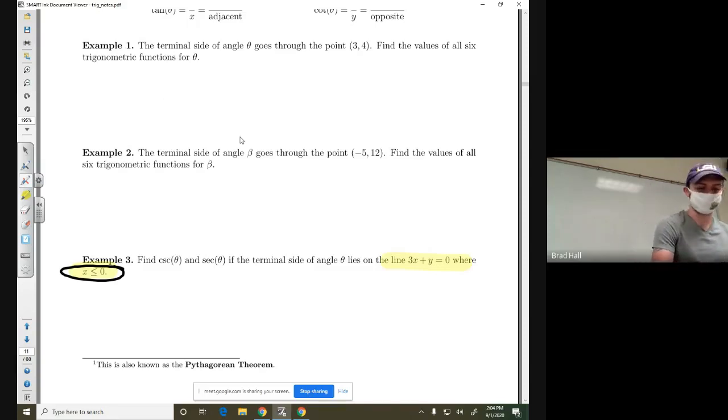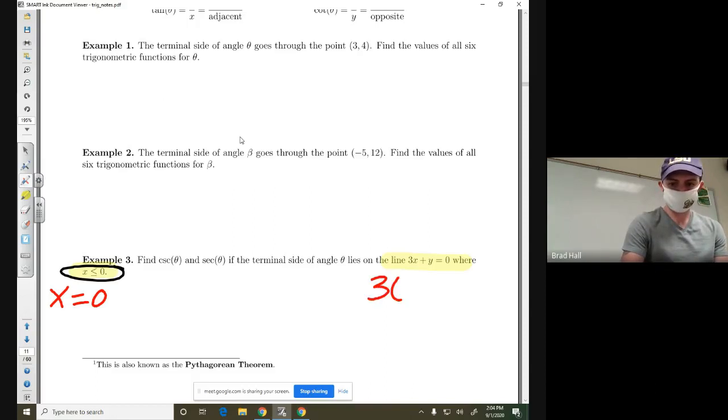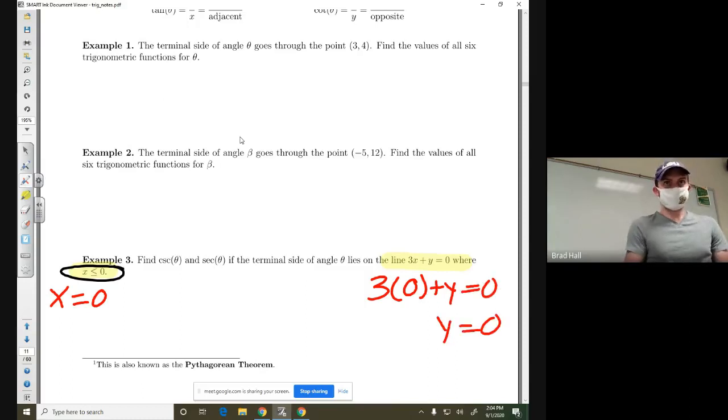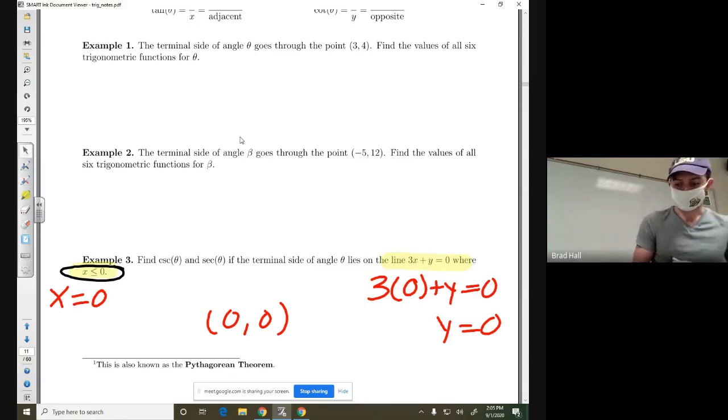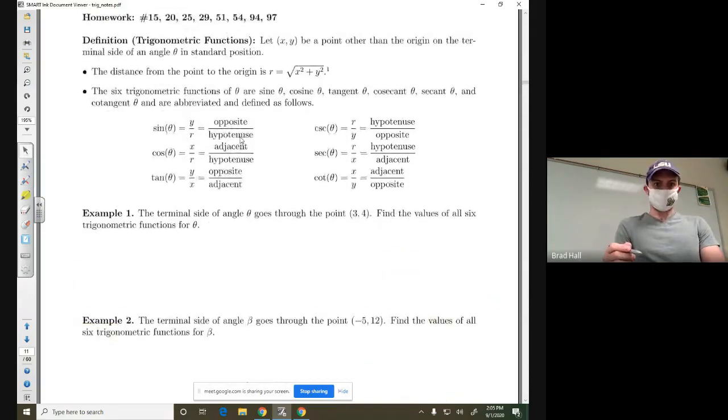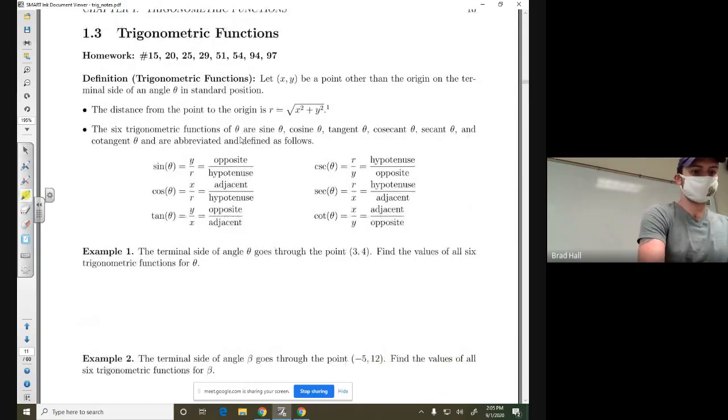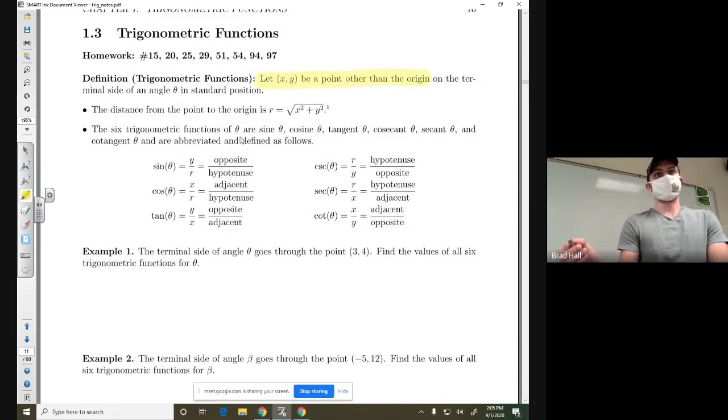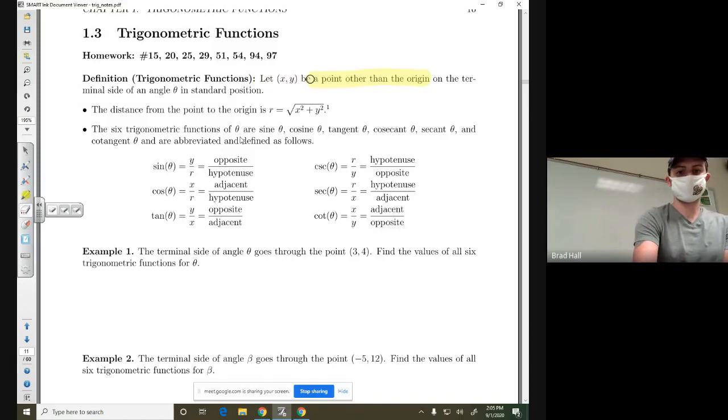Now the problem with just picking any point arbitrarily, which is what we talked about last time, I'll write this in red because I'm going to end up erasing this. If we were to pick x equal to 0, then if you were to plug that into this line equation over here, we would get that y is equal to 0. So the point that we would inevitably get would be 0, 0, which is not good because in our definition, x, y had to be a point other than the origin. The origin is the point 0, 0. So we cannot pick that.